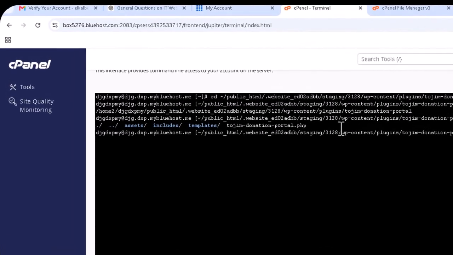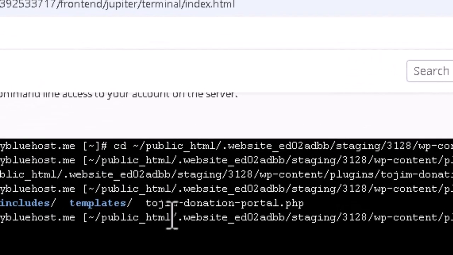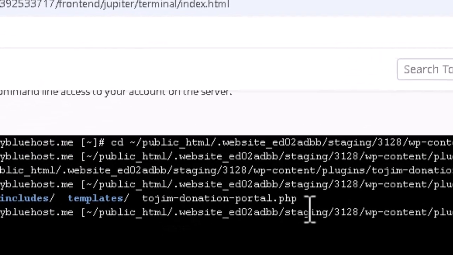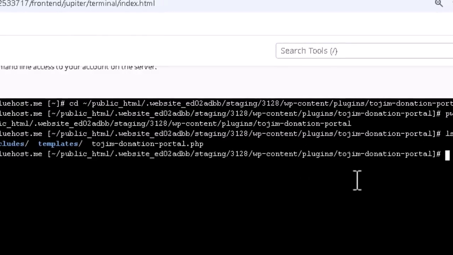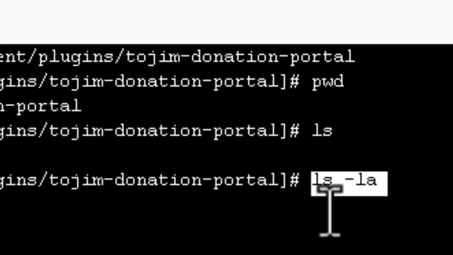It shows me the files under Tojin donation portal. These are the folders, and I have only one file there, which is Tojin donation portal.php. But watch me, I put this command: ls space -la. It will display the files and folders in the current directory.